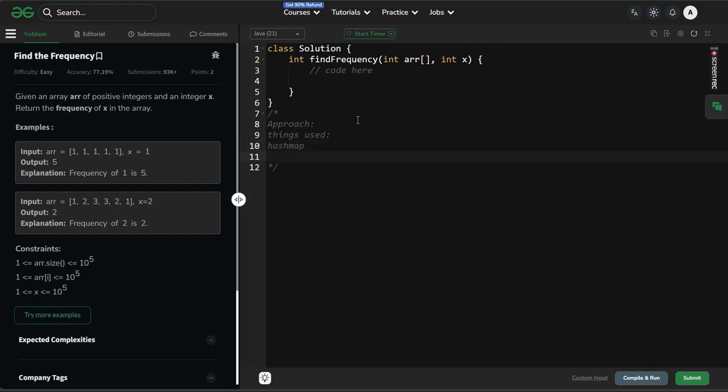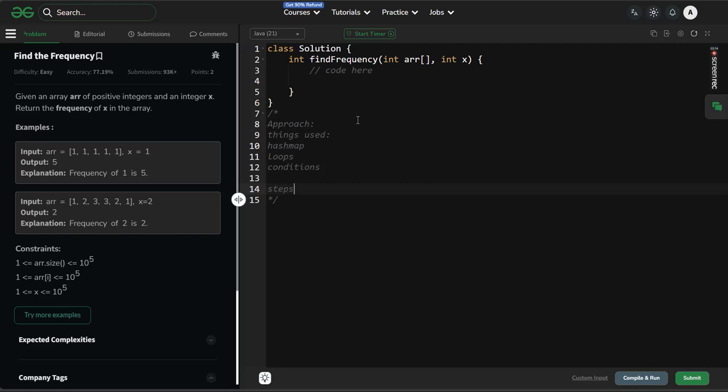Blindly we go with a hash map, which is optimized. To iterate the array we use loops, and we use conditions to check with the x parameter for its frequency.